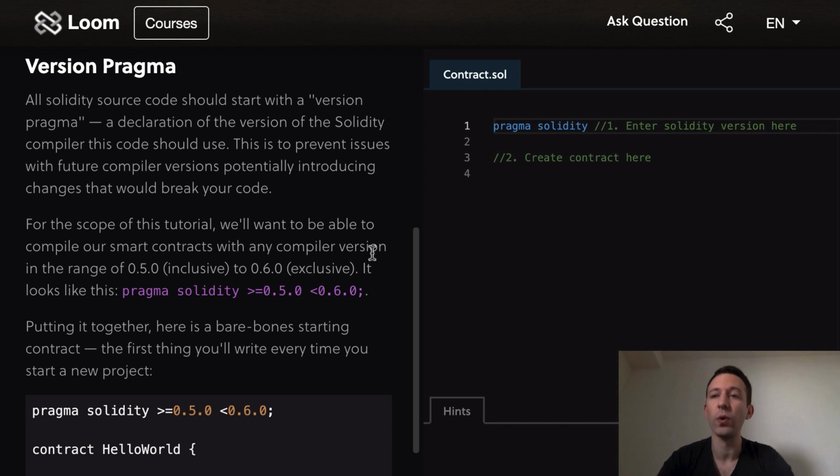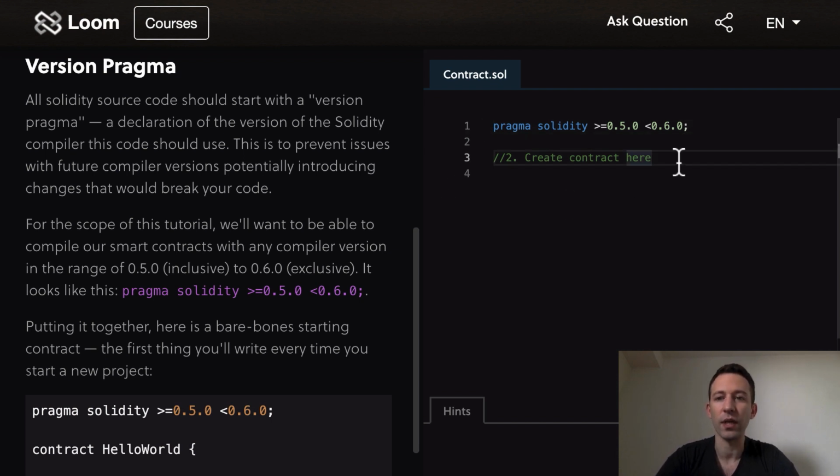So at the time of recording this video, Solidity is already at 0.6, but in this tutorial for CryptoZombies, we're going to stick to Solidity 0.5. There aren't too many differences between 0.6 and 0.5, so everything that you learn in this tutorial will still apply to 0.6. And we need to terminate this statement by a semicolon like everything in Solidity.